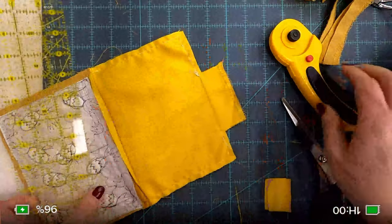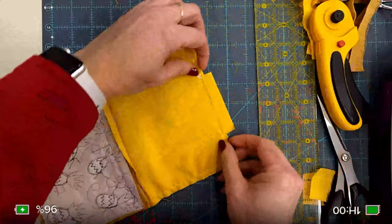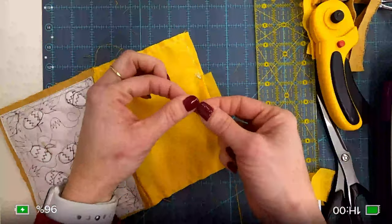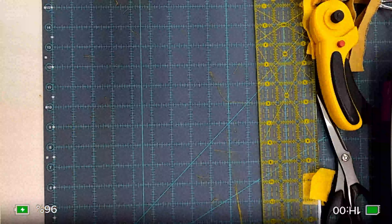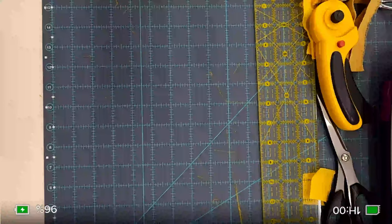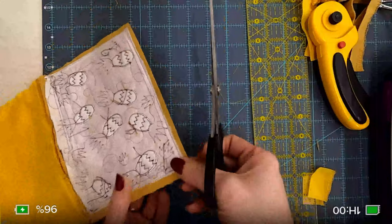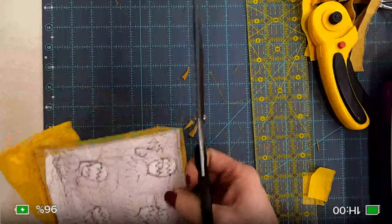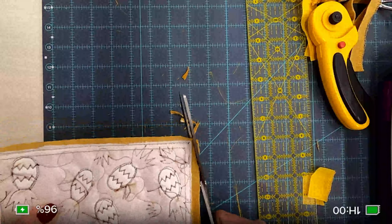Now, we don't have to leave it this big, but I'm giving myself a little bit more fabric to be able to tuck and get a nice finish versus trying to deal with that little tiny quarter of an inch seam. Now we're going to turn this. If you have a pair of pinking scissors, you have a pinking rotary blade, anything along that lines, you can use that as well. I'm going to notch my corners or grade my corners here so that I can get a nice point at my corner.